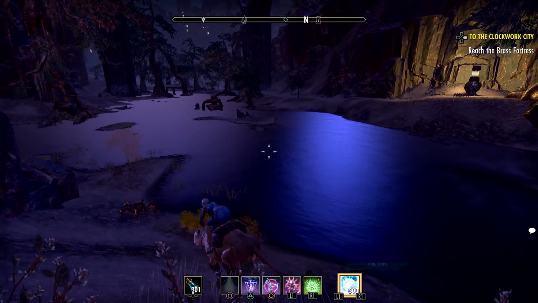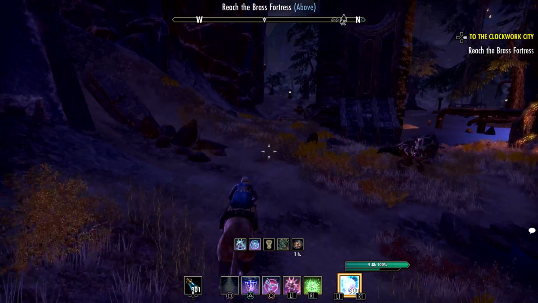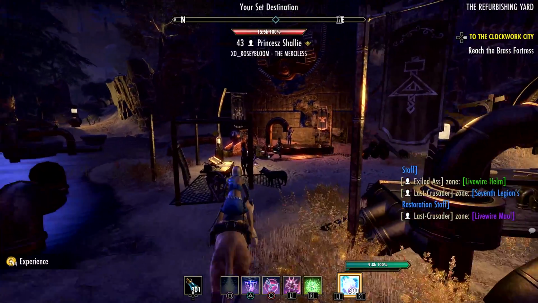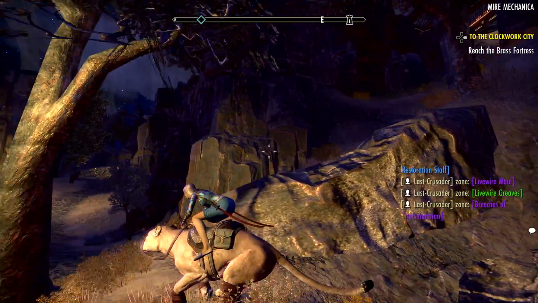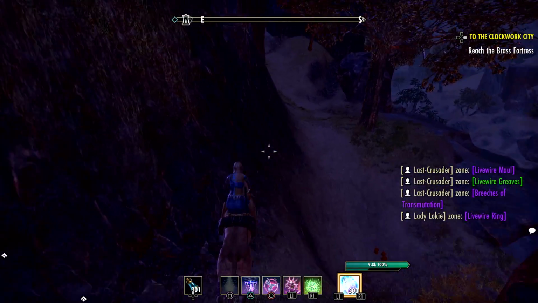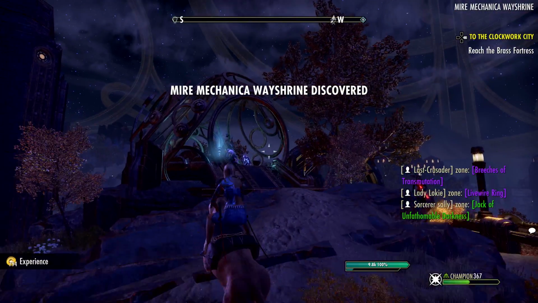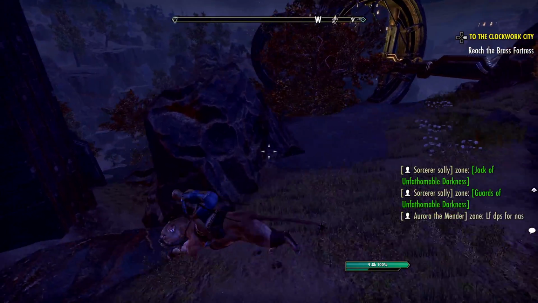This looks like some sort of swamp. Okay. The refurbishing yard. Let's go put this wayshrine on the map if possible. Can we go up here? Look at the wayshrines. This place is amazing, I gotta tell you. It's really amazing. Alright, let's head back down there and take care of that.